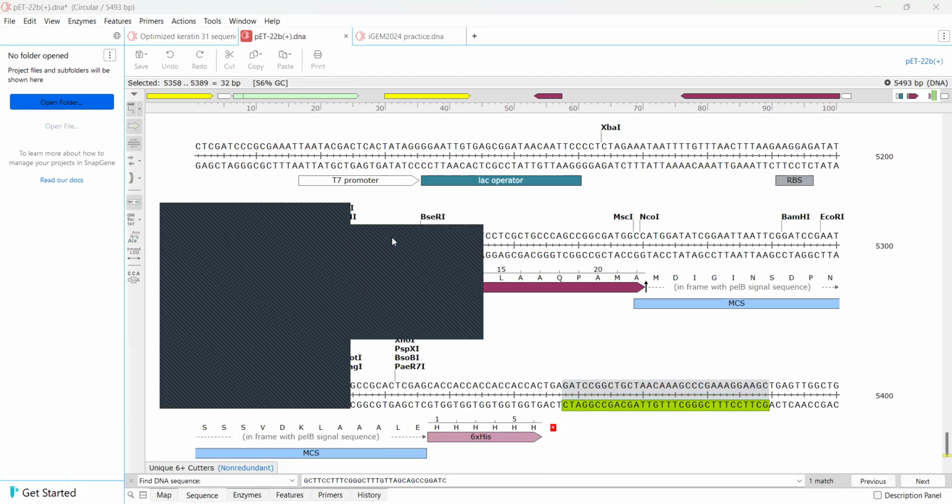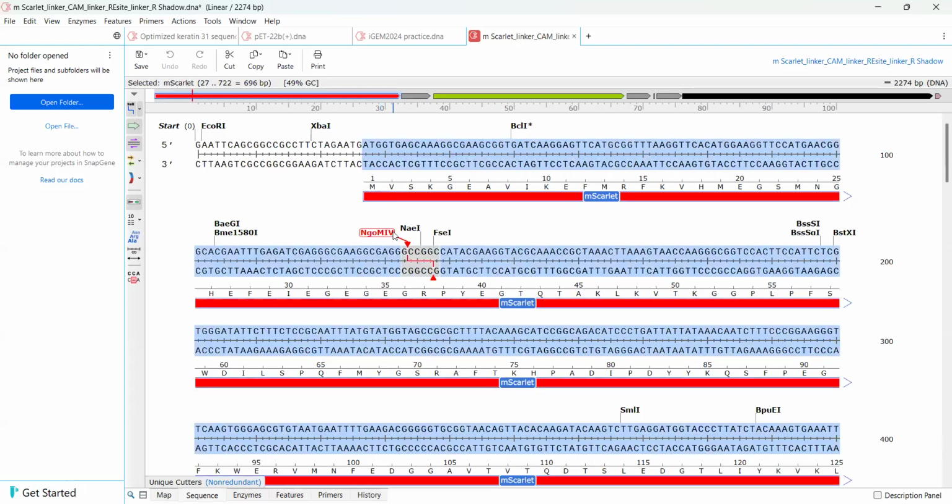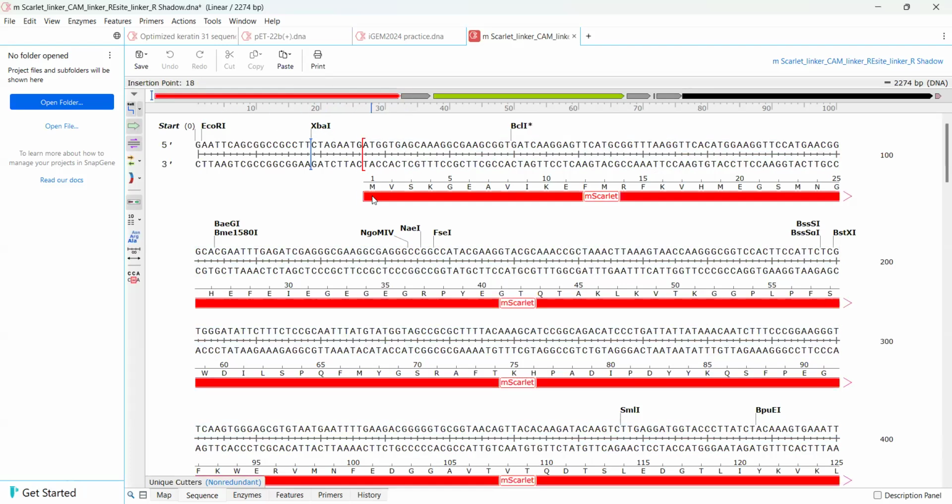You just open it with SnapGene. And because this is the mScarlet linker, we literally just added a few nucleotides on this side, and you amplify. You use just regular primer design. This is, let's say, 24 base pairs. So you do Control C. Again, you have to start over.